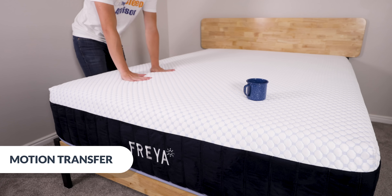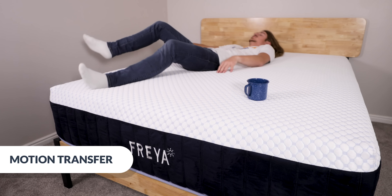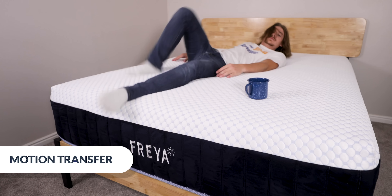Now, about motion transfer. Because there are coils in this bed, there's going to be some bounce — but bounce doesn't always have to travel. The pocket coils are designed specifically to help trap motion, and memory foam is the king of motion isolation. After testing, I'm impressed. The cup rocks a bit, but with a little bounce this is bound to happen. This does well for a hybrid bed in a box with this much buoyancy. Unless you have kids literally jumping on your bed, you should be just fine.